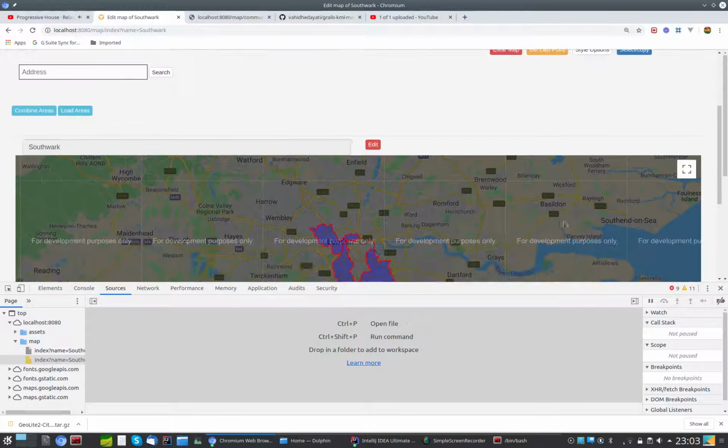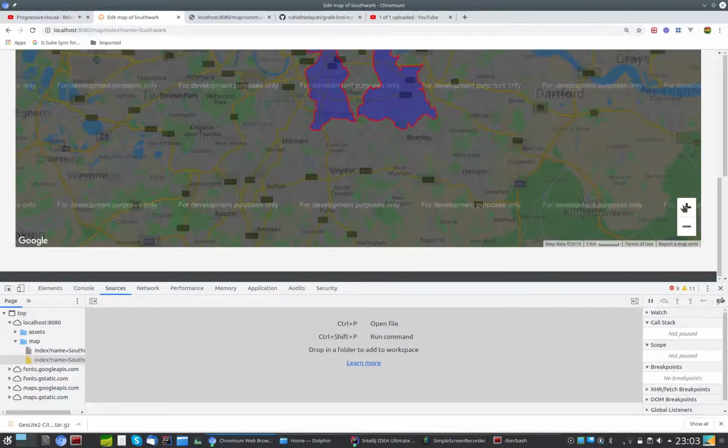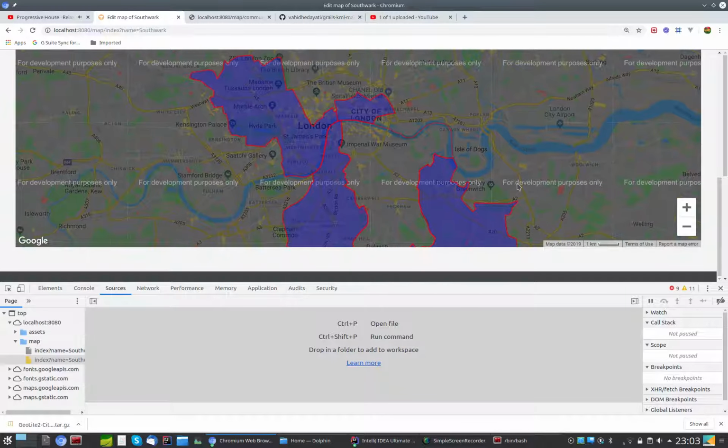City of London, look at that. Look how big City of London is. It's not that big, is it? We can make it bigger.